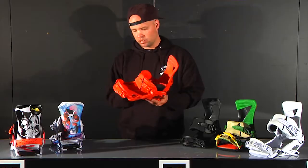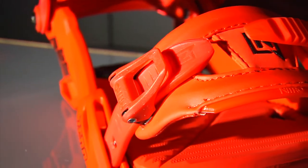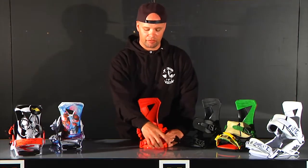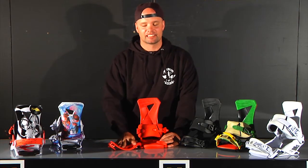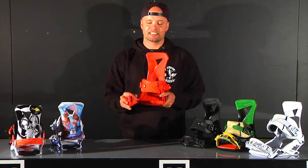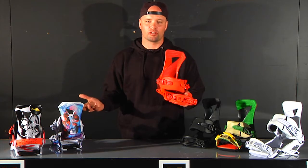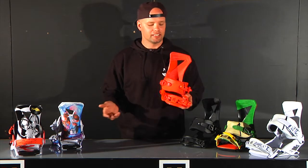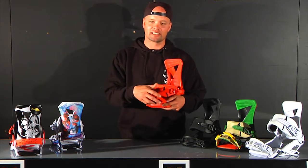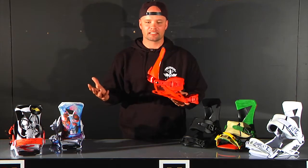The Zero also has our stainless steel cable in the toe strap. This is a thing that happens a lot on bindings — you go to put your foot in, you accidentally step on the strap and break the plastic right there. With the stainless steel cable in there, if you break the plastic it's fine. It's going to hold up all through that day so you won't have to ruin your day by going to the shop, getting a new strap, and wasting a lift ticket. We built this to give it more durability and give you better days on the mountain.